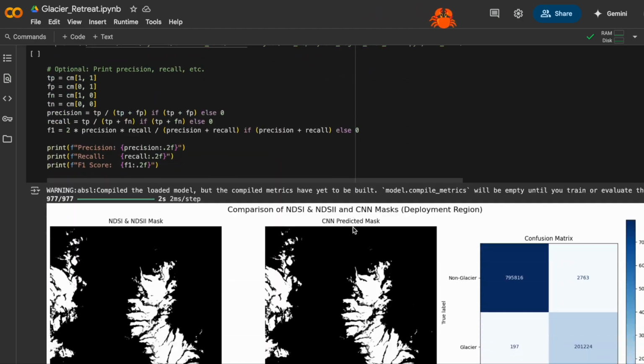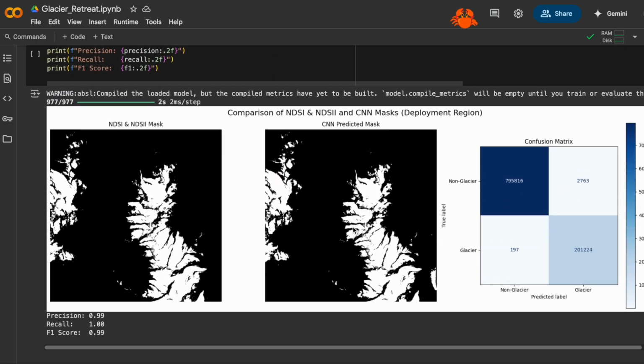Rolling out the CNN model on the deployment region showed a similar result. However, in the bottom right hand corner, the water body had been identified as glacier ice. This is likely due to the limited training area. An area with more bodies of water and geographical features could have been selected. However, this project showed a strong proof of concept and the high accuracy of classification when compared to benchmark indices.